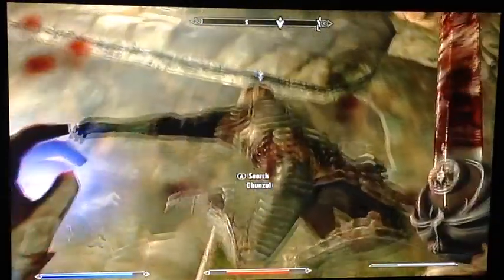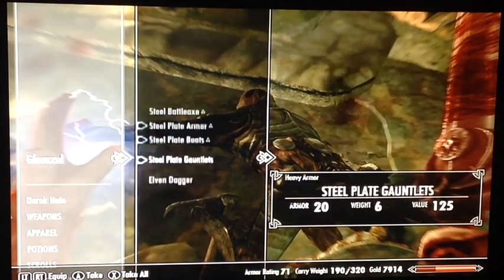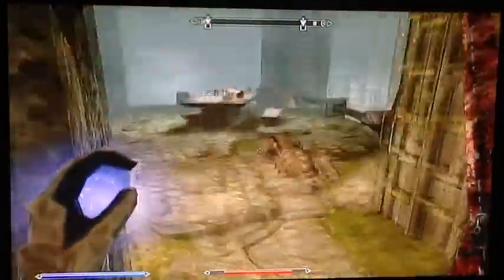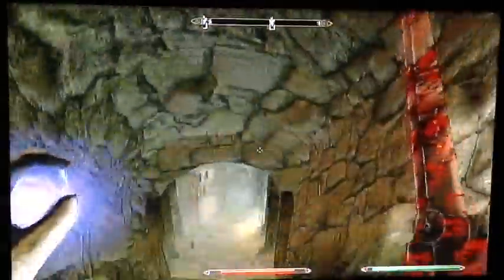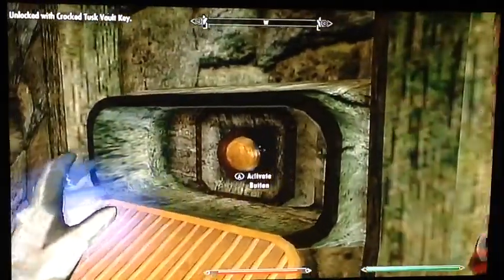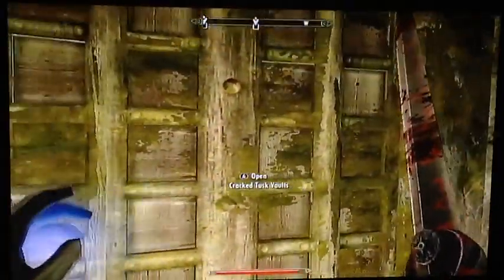So, you're gonna wanna loot this guy. You're gonna take the key, take his gold, take all his armor if you want. Okay. Oh, so now you're gonna want to go down here. You just needed to loot the key off him. You wanna go down here. Okay, yeah, activate this button. Undo this chain, or whatever that was, and you're gonna want to enter Cracked Tusk Vaults.